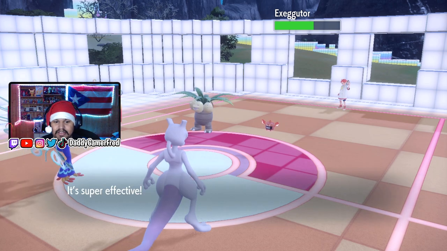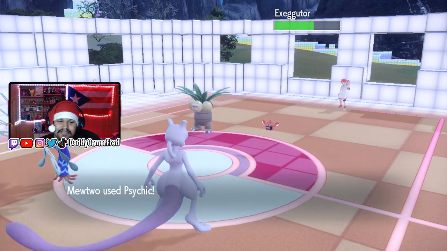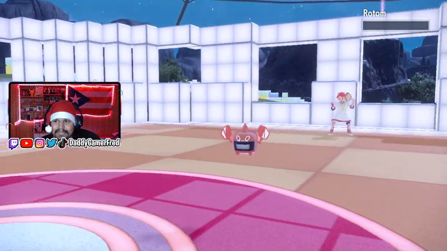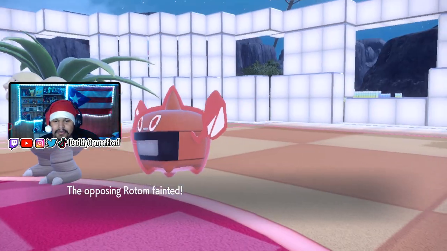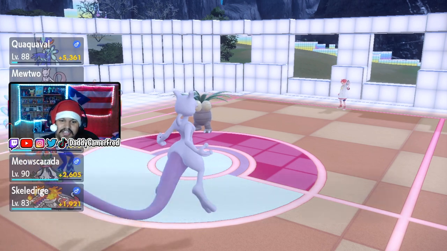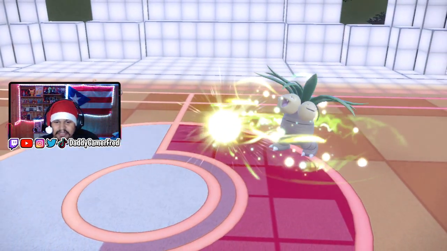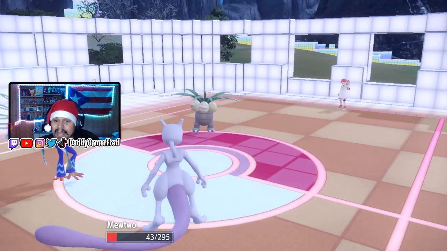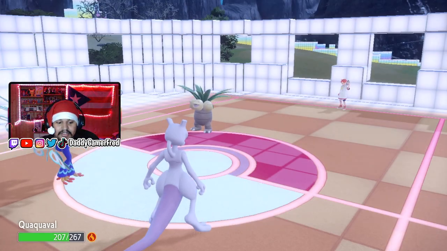Let me see if I can do that. Quick Attack. Oh my god, that didn't do anything. Psychic, hit Rotom. Okay, Rotom is out of here. Two Pokemon down. Okay. I'm still in this. Executor is going to do Solar Beam and take somebody out. Who are you taking out? Mewtwo. Oh, Mewtwo didn't die. Whoa, okay.